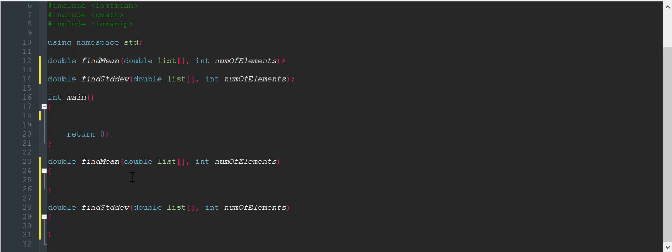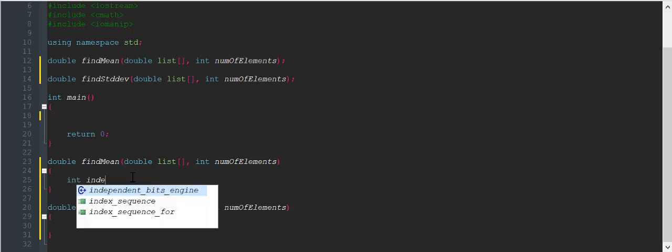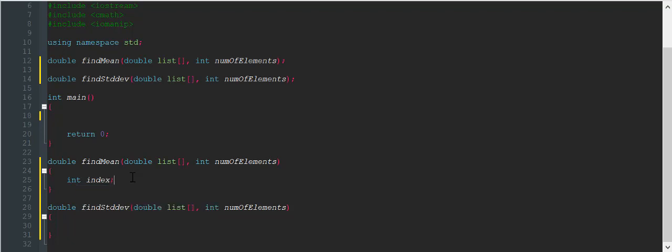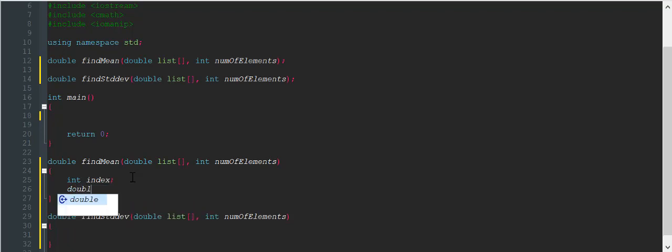Now the mean is going to be very straightforward. You just write int index. Once you do that, you can write double sum, which is equal to 0.